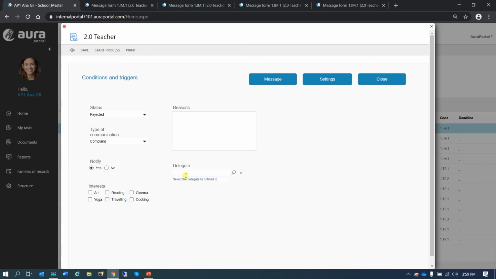So if we go to settings, we can see how this has been configured.